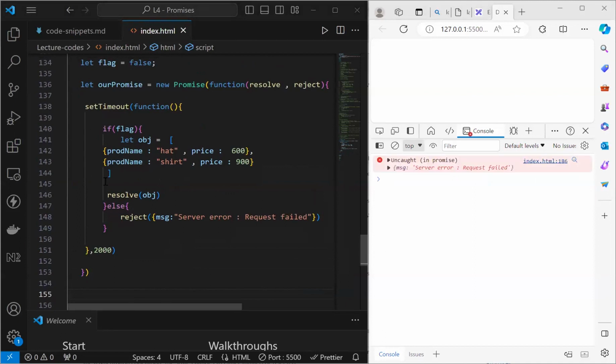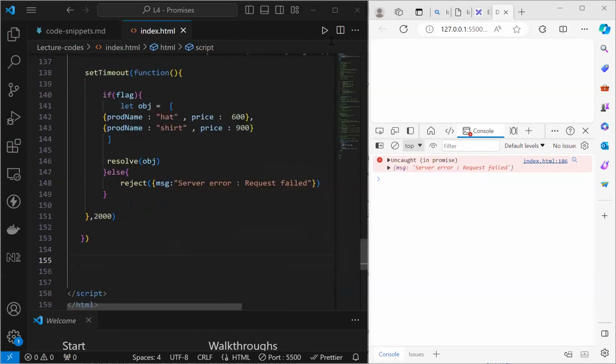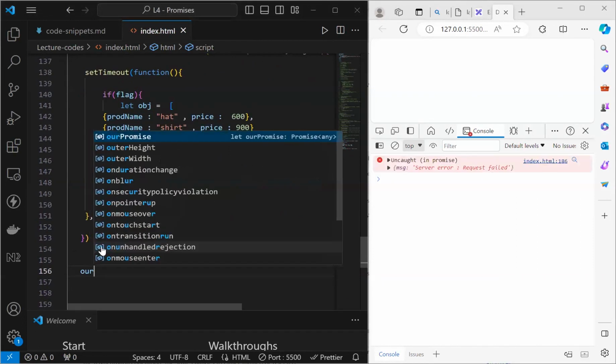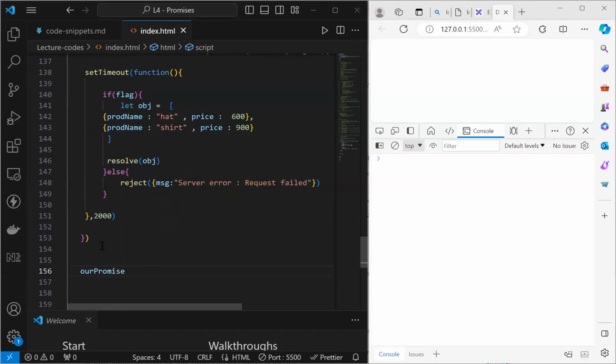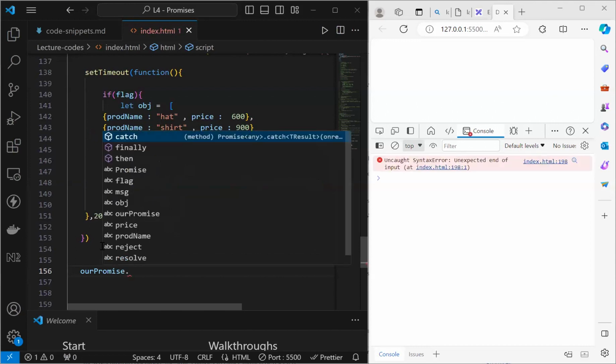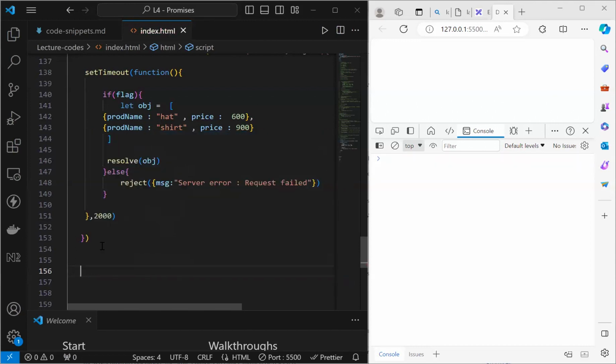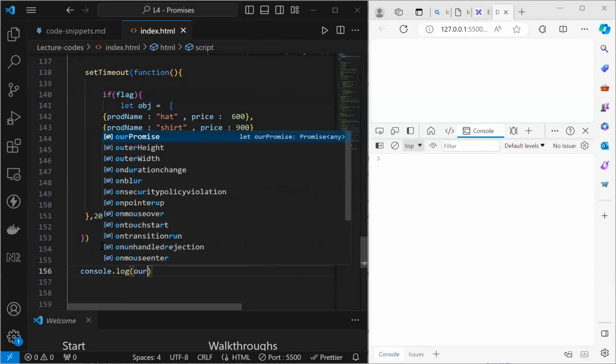Do we have something called dot then and dot catch? So what will we do? We'll go in here and go with our promise, and I'm going to do a dot. Now again guys, if you are still facing an issue here, let me console.log our promise again.